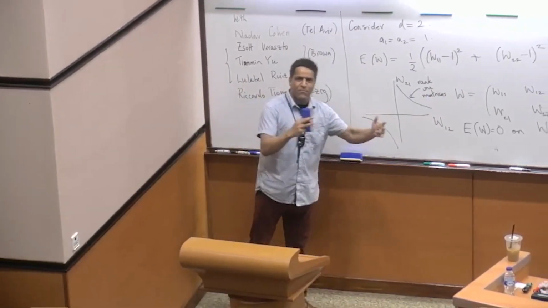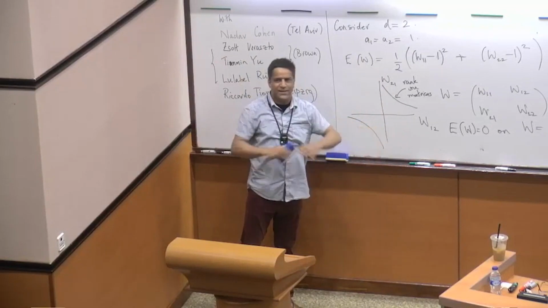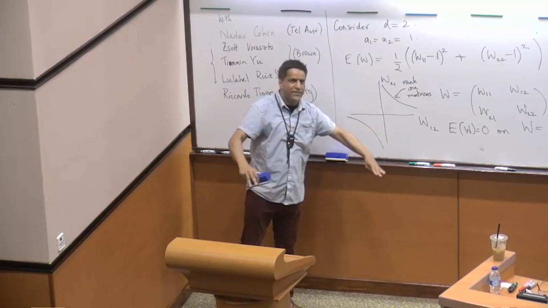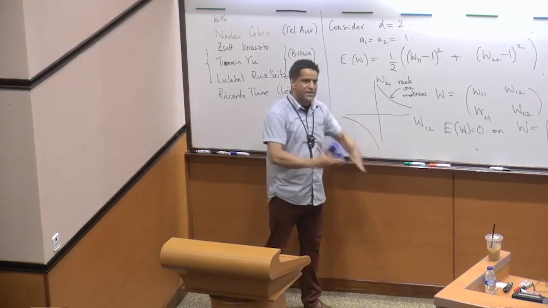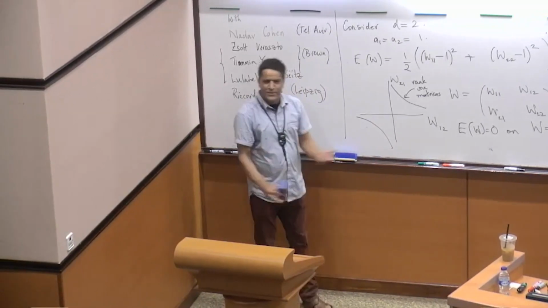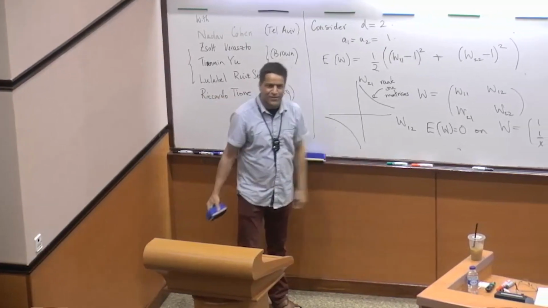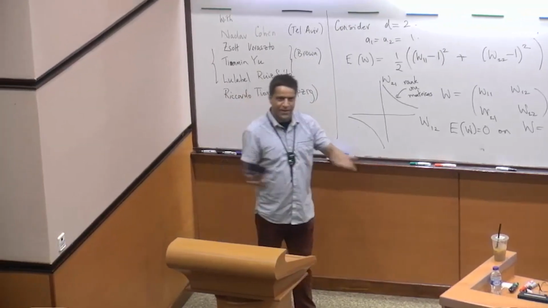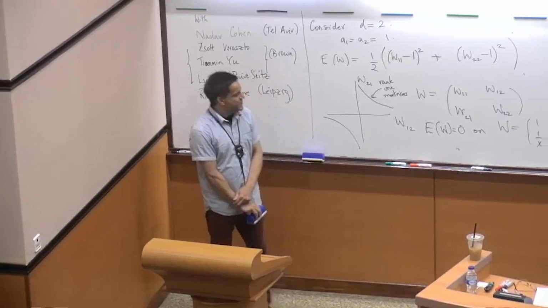So I'm becoming more and more specific. I'm saying that this energy is super degenerate. Now I'm looking at the set where the energy is 0, and I'm foliating that set by rank. Okay. So now the basic question over here is you've got a gradient flow: pick some initial condition, let it go. You want to know where it goes.